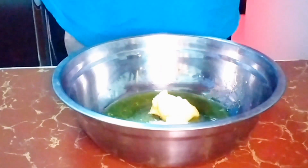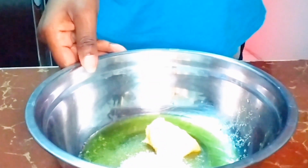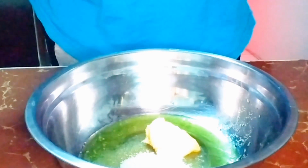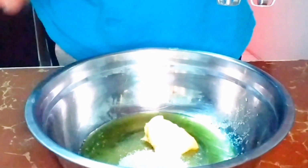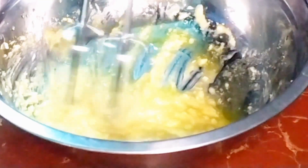And then now I'm going to go in with my hand mixer and mix this together well. You can use a whisk, but if you're using butter, make sure you whisk this together properly to soften your butter. Even if you're using margarine, you need to do the same. Now this is the paste I have.